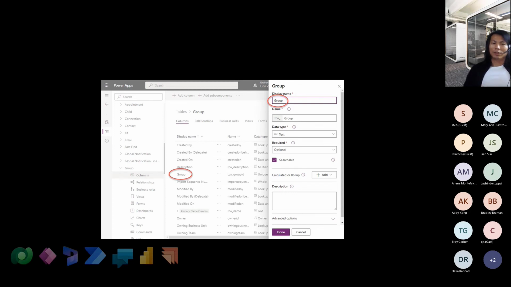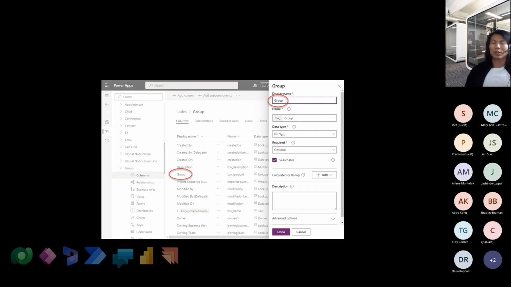And not only two columns, also avoid the same name for the table and column. For example, this table name is group. What happened is the primary column of the table, the primary name column of the table, is created with the same name as the table name, group.